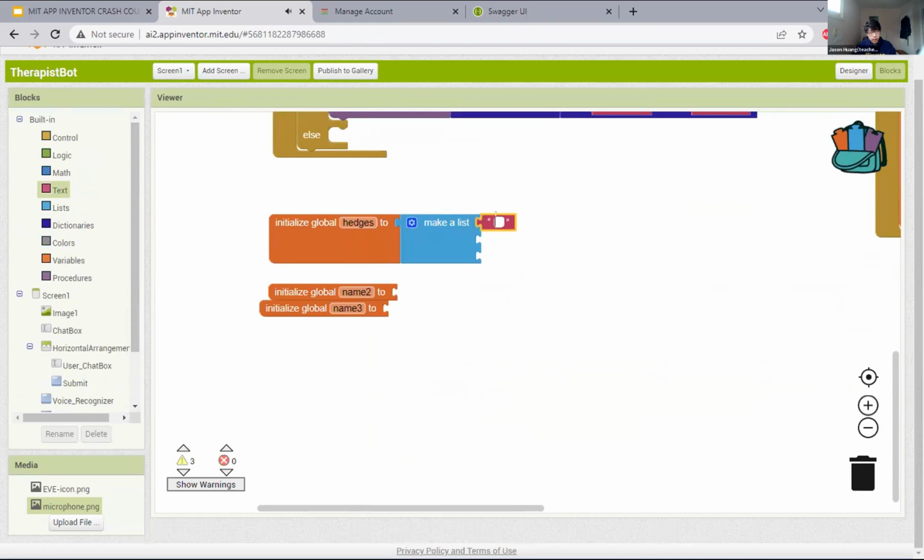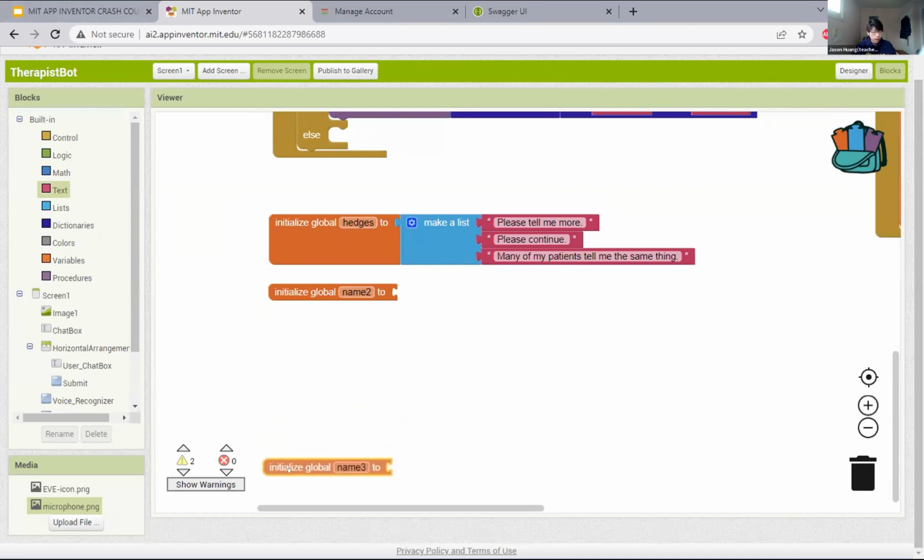Let's just get, please tell me more. Please continue. Or many of my patients tell me the same thing. Okay, that's going to be our hedges, or our conversation continuers, if you want to call it that.